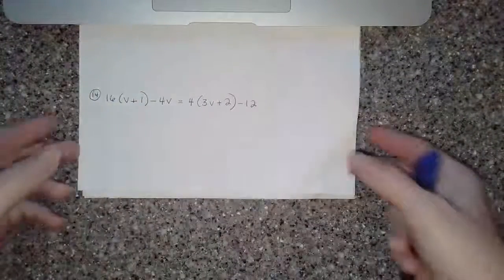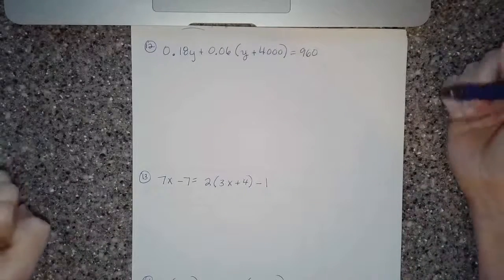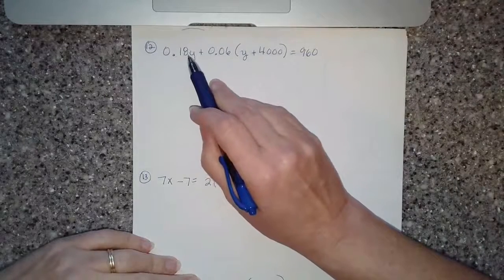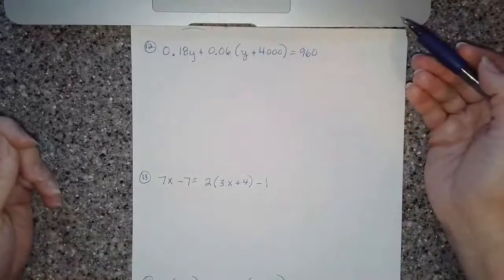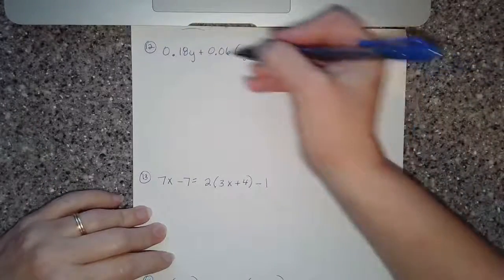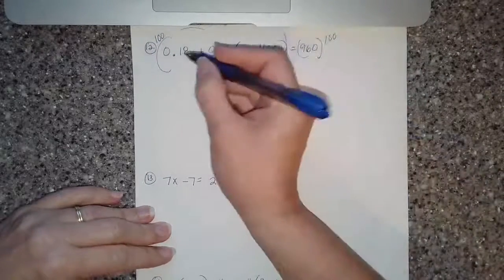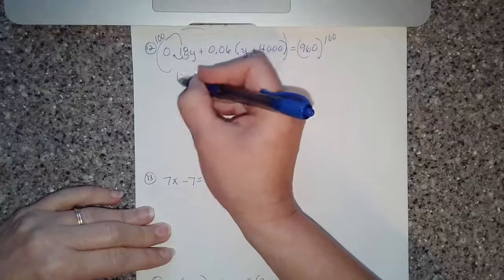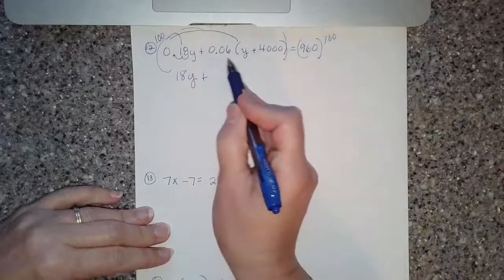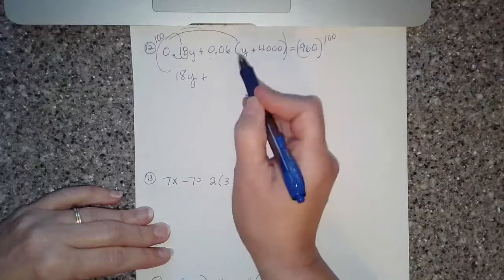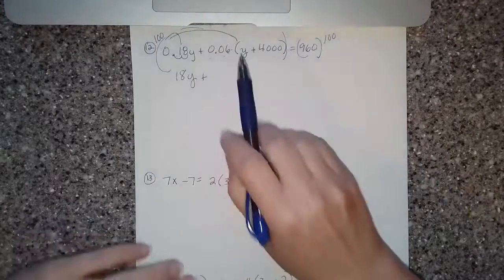Lots of problems, huh? Okay, on this one, we get to practice it again. This time you can see I need 2 decimal places. So I need to times by 100 to move that one. No decimal in that, but whatever you do, you have to do it equally across the board. So I'm going to times each side of this equation by 100. So timesing by 100 on this first term makes that an 18y. Now, you may question what's a term, and all of this actually counts as being one term because that parenthesis is multiplied onto that. Whatever is multiplied together as one string, that's an individual term.